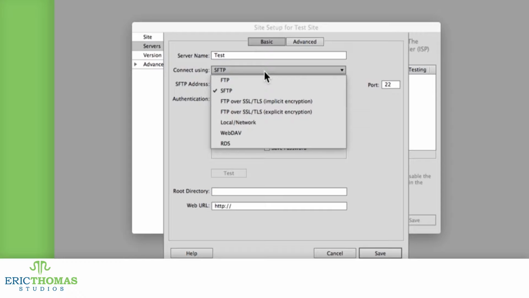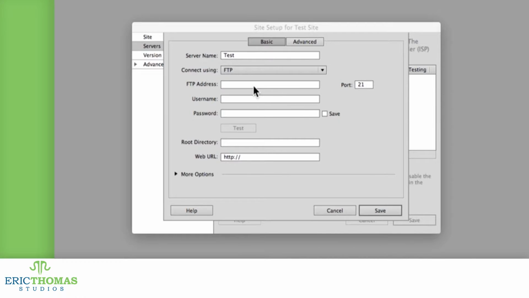If you're working for a client that already has a site, you should be able to find out which of these the server uses, assuming you're actually given access to that info, which as a designer might not always be the case. If you are doing things for the project that are more on the dev side though, you will need that info as well as the address, username, and password. You can typically get these from the hosting company or from logging in if you're using something like cPanel. The address is the actual URL of where you're connecting to, such as http://www.google.com, while the username and password are pretty self-explanatory.